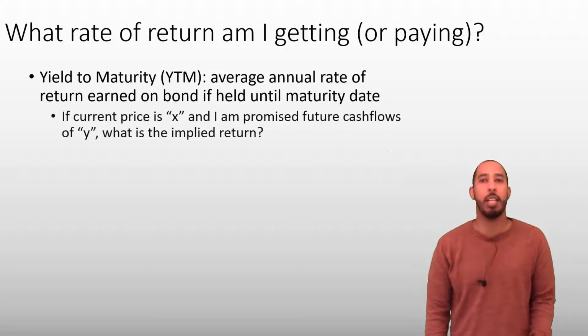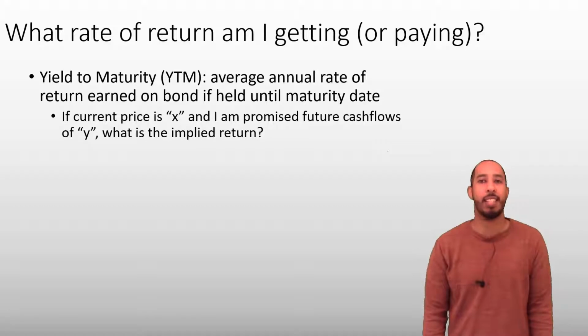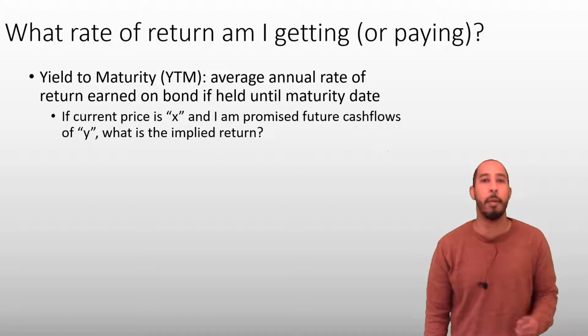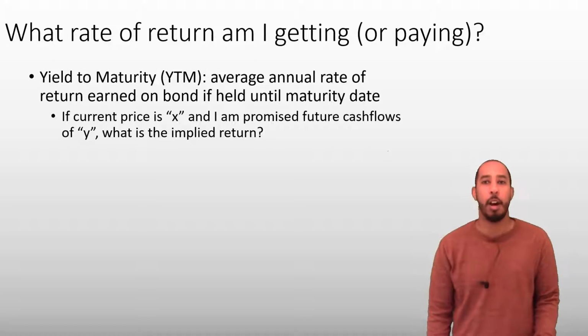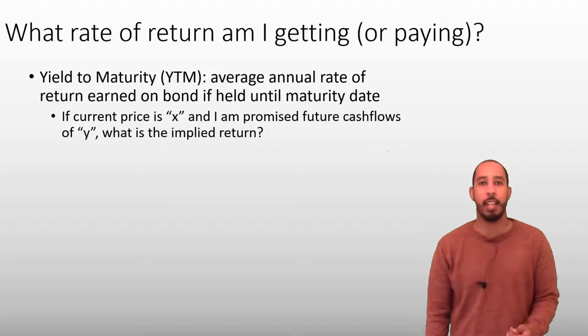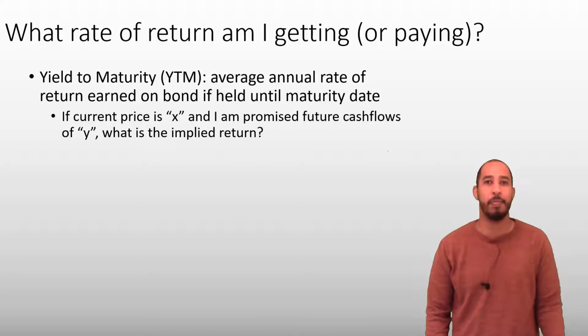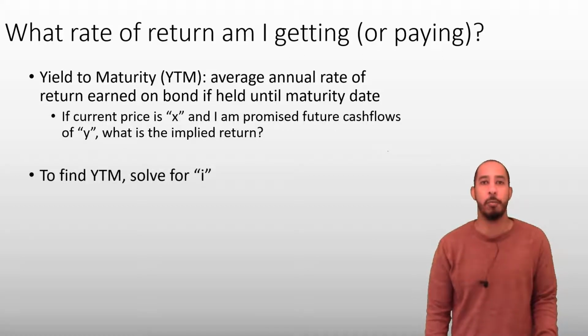The yield to maturity is an implied rate of return, meaning that it's an interest rate that simply links the current price to the future cash flows. For example, if you buy a bond for $1,000 and expect to get cash flows of $60, $60, and then $60 plus $1,000 over the next 3 years, what's your implied rate of return? This concept should sound familiar to you. To find the yield to maturity on a bond, we're simply going to be solving for the interest rate in a time value of money problem.